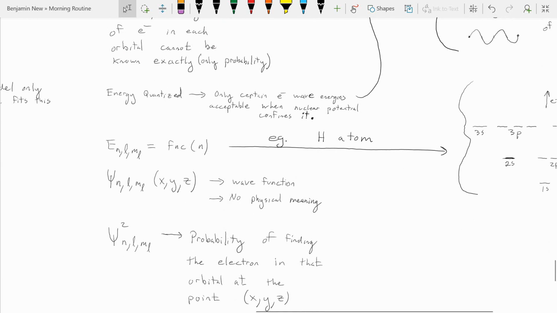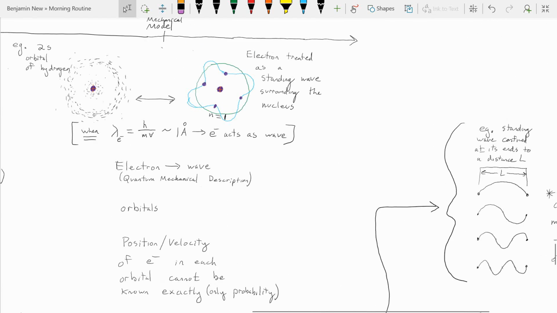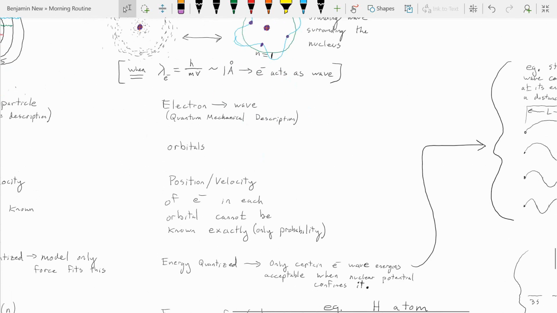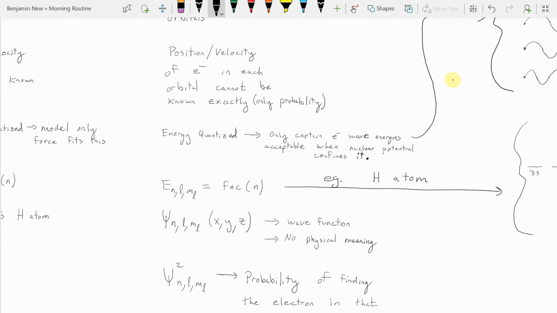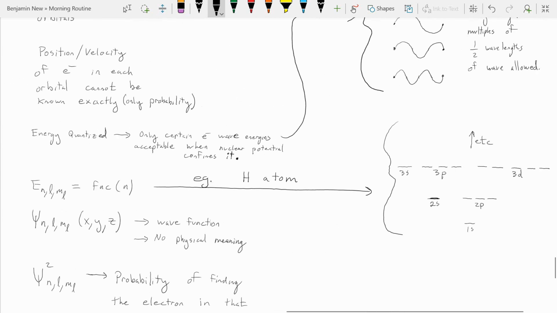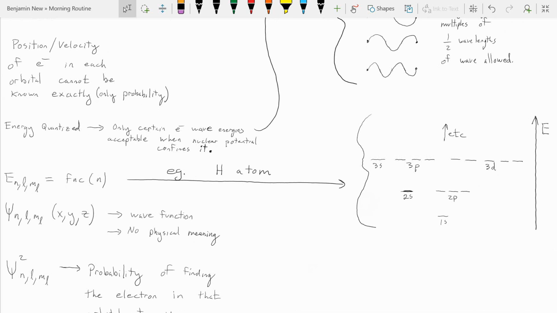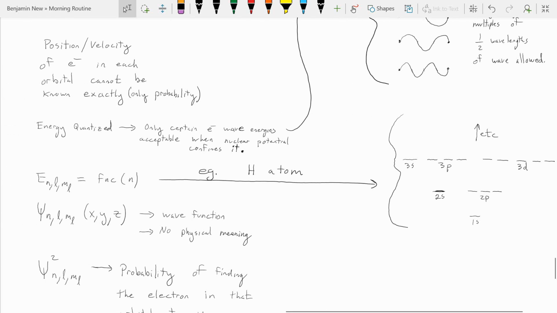And for the hydrogen atom, if you were to solve the Schrodinger equation, which we're not even going into, you're going to get out an energy which has dependence on these quantum numbers n, l, and m sub l. And that's going to show us how the energy is distributed and how many different energy orbitals we have at each of these n, l, and m sub l. Now for the hydrogen atom, the energy only depends on the first one. The other ones are called degenerate. So only n determines the energy.